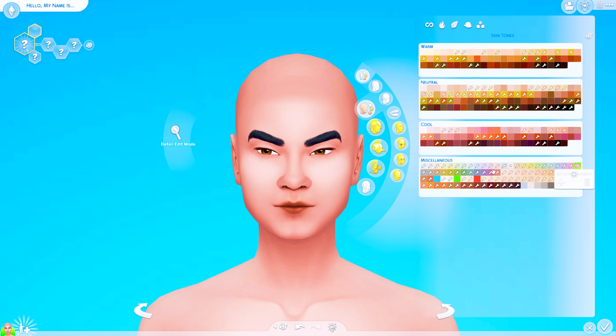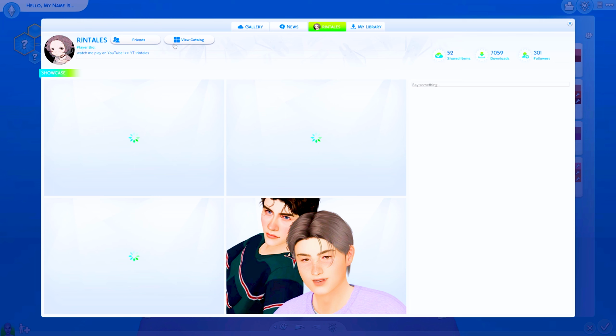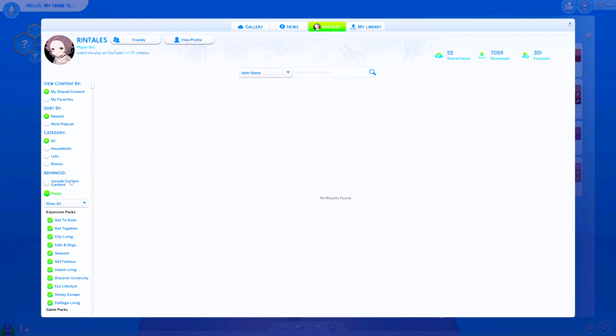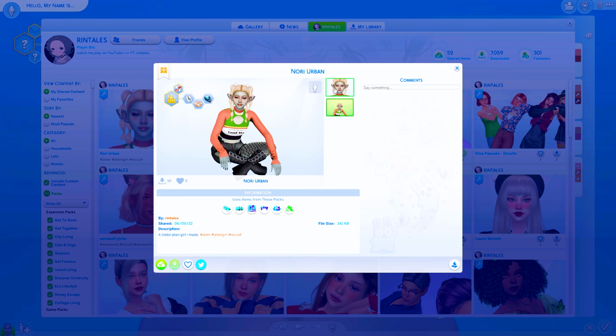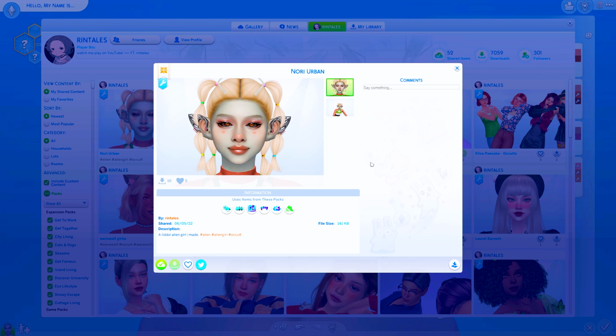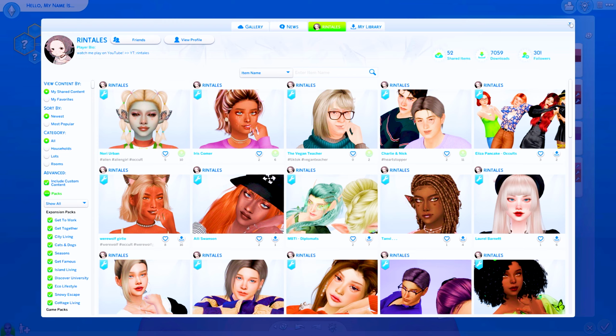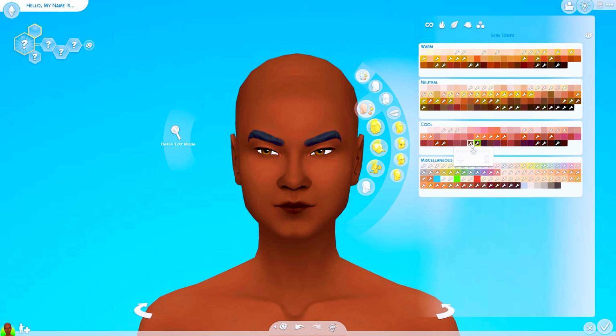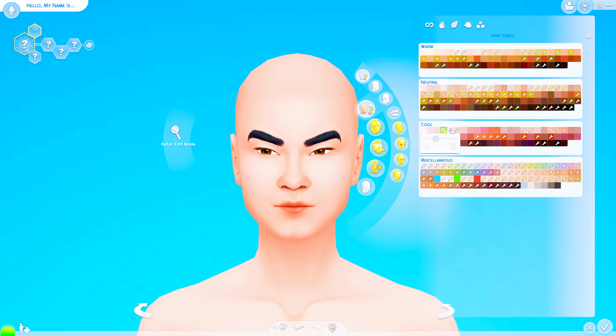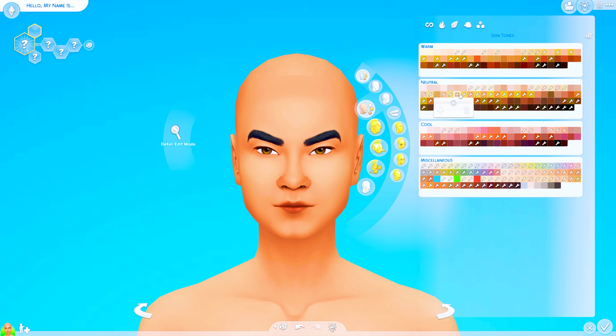These are amazing if you want to create an alien character. I've used them actually on this character I created recently, this one. And I thought she looked amazing. She's an alien. It doesn't have it in her occult, but she's obviously an alien. So yeah, that's the skin tone I used for her. I also have other skin tones here. These are other custom skin tones that I downloaded, which I love a lot.